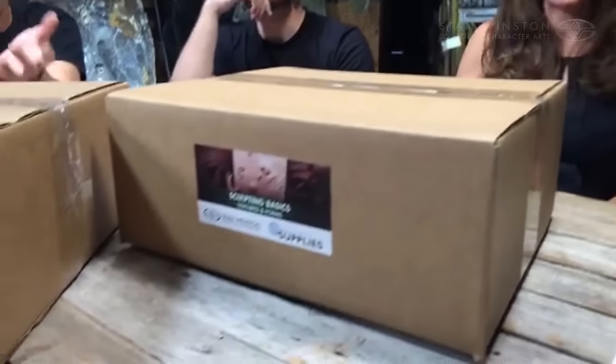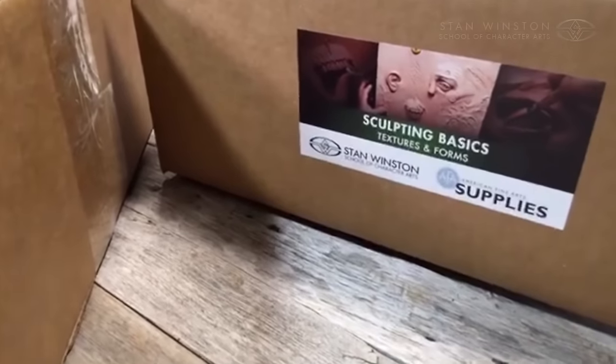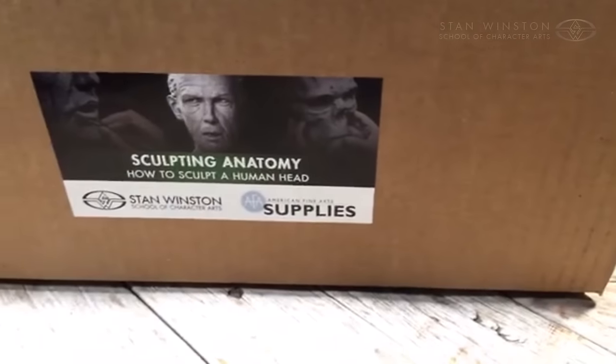We're going to unbox it for you on camera. Chris, what was your recollection? So we met four, five, maybe six months back — it was at Monsterpalooza — and it was exactly that. We had the conversation about wanting to streamline the process for students to participate alongside the content, because nobody does what Stan Winston does as well as Stan Winston does it. The multimedia content is fantastic, but some of the support material wasn't quite up to par. We noticed this disconnect and identified a few challenges students might face if trying to do this on their own.